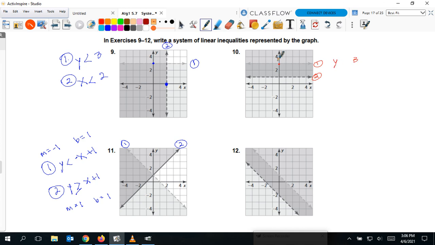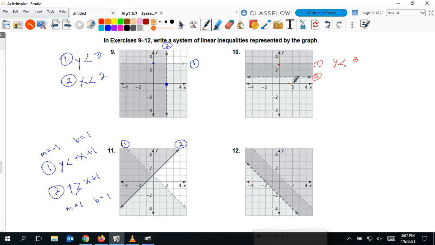Where is it shaded? So for this one, because these are parallel lines, and it has a shading right here, the overlapping part is in between them. So this one's obviously not shaded up here, and this one's down here. This guy is shaded down below, so it's shaded down below the line. So this one's less. It's less than 3.